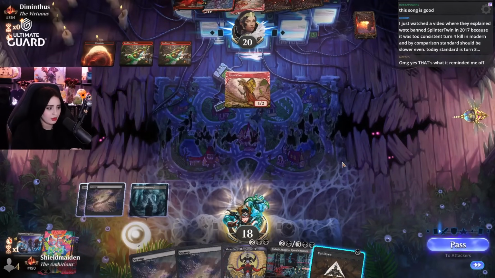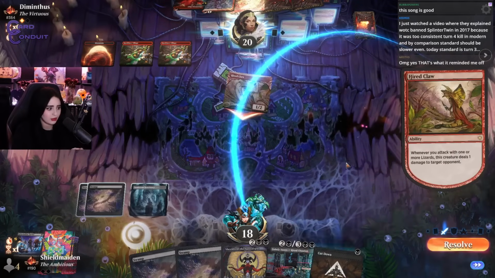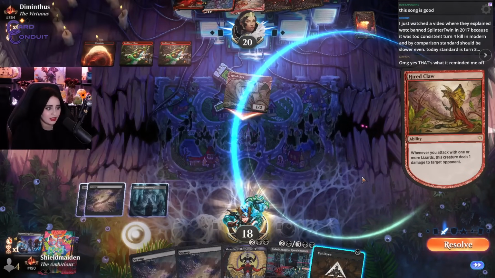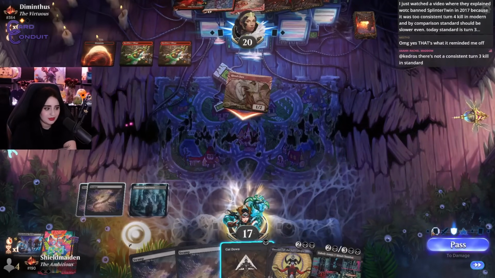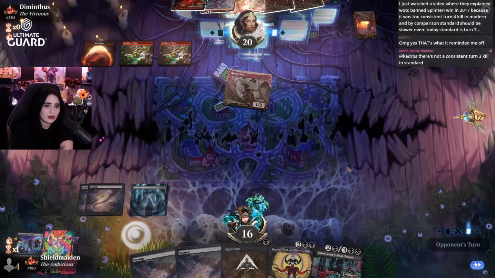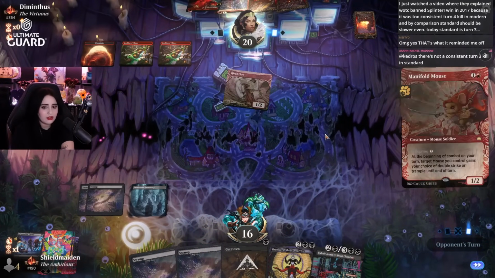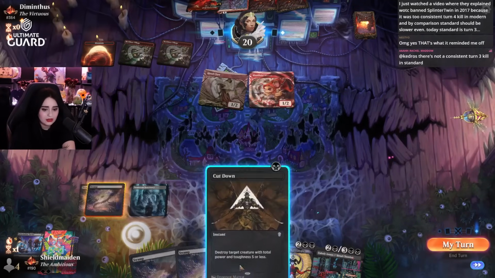Watched the video where they explained WotC banned Splinter Twin in 2017 because it was too consistent, turned 4 kill in Modern, and by comparison Standard should be slower even. Today's Standard just turned 3. Yeah. We love to see it. It's not consistent. It happens reasonably often though with the mouse decks, but it's not consistent in that sense, I guess.